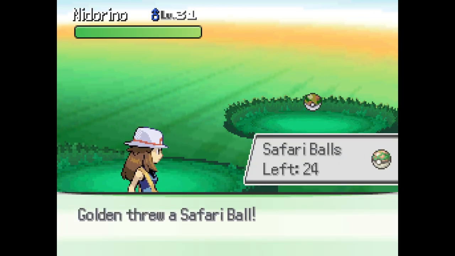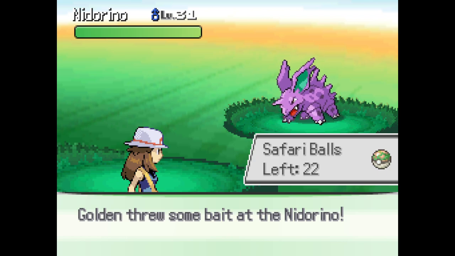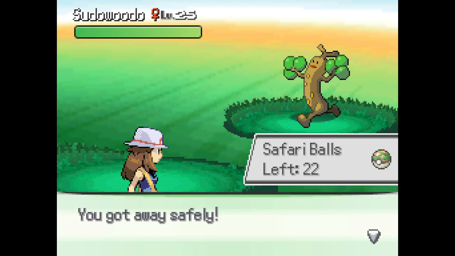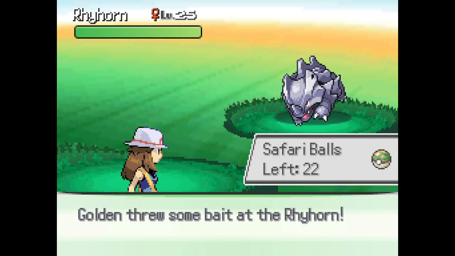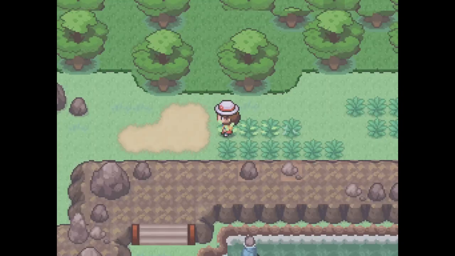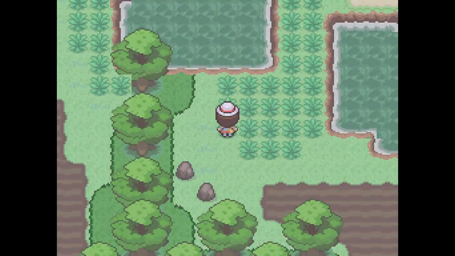Ooh, Nidorino. Give me a lot of chances to catch him. Oh, never mind. Alright. I went the wrong way. I don't even want Sudowoodo. It's ugly. It's ugly and dumb and ugly. Shit. Ooh, a Rhyhorn. Aww. How's Venom Gnat and Venom Moth rare? Shit.